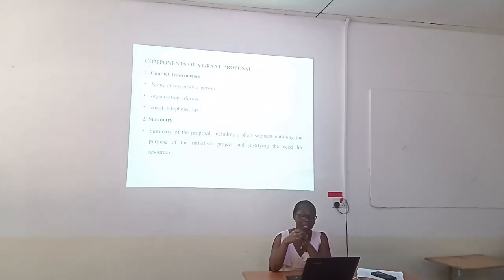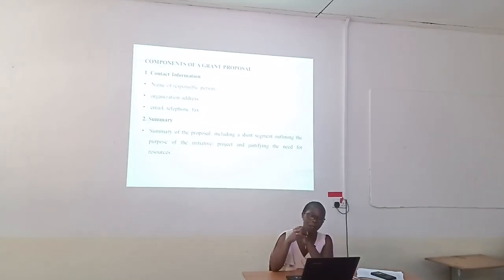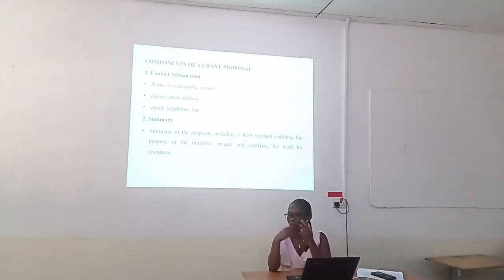So here we're just looking at the components. You need the contact information of the key person, the focal person in that organization. Because when you are communicating with the donor organizations or with the donors, it's not everyone within the organization that will be communicating with them. You find a focal person.